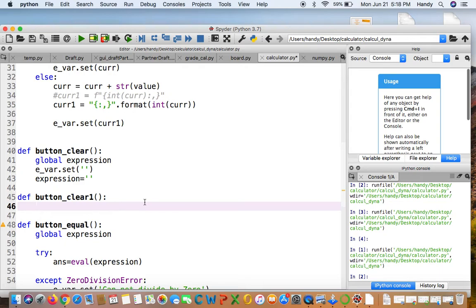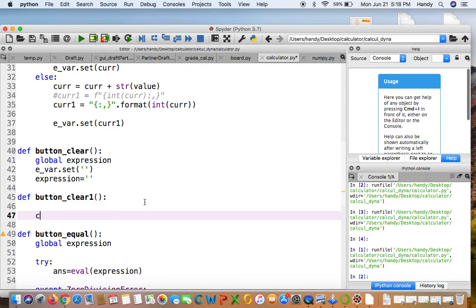Let's do that. Cur equal, we're going to slice off the last character. The way we do that in Python is like that.